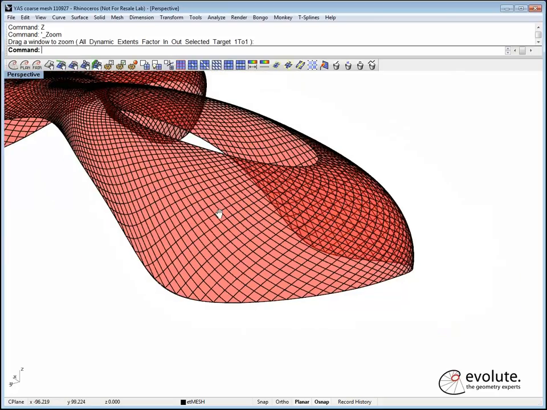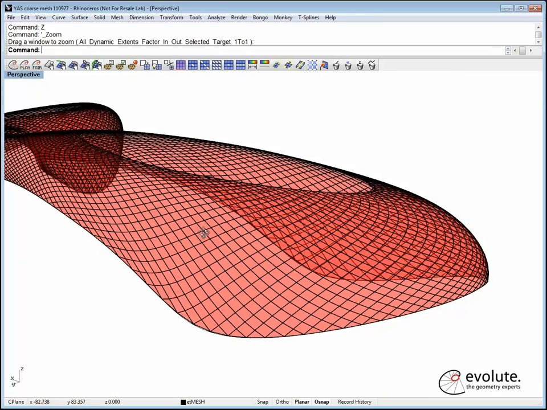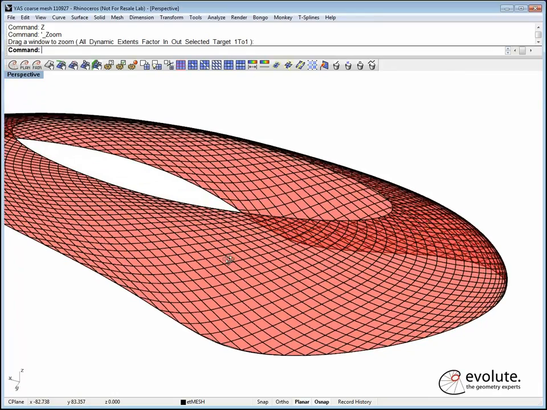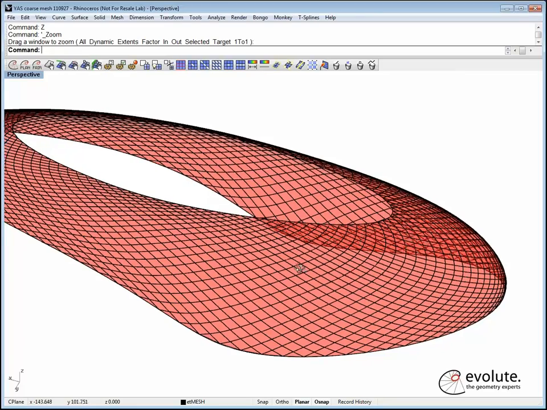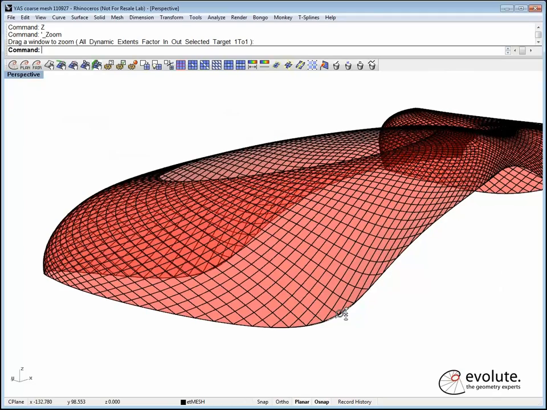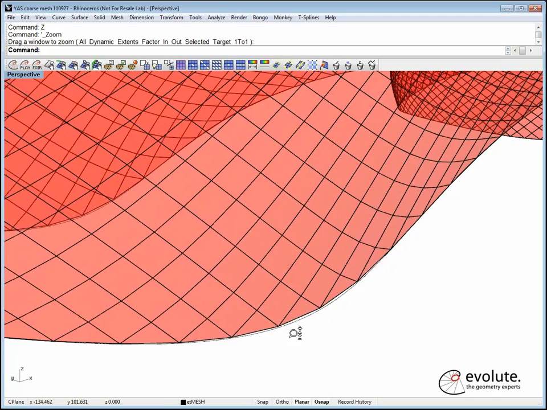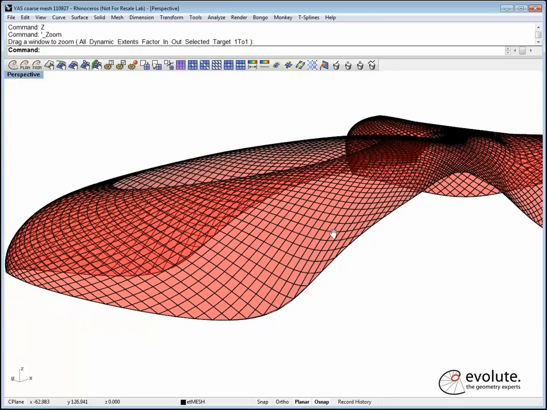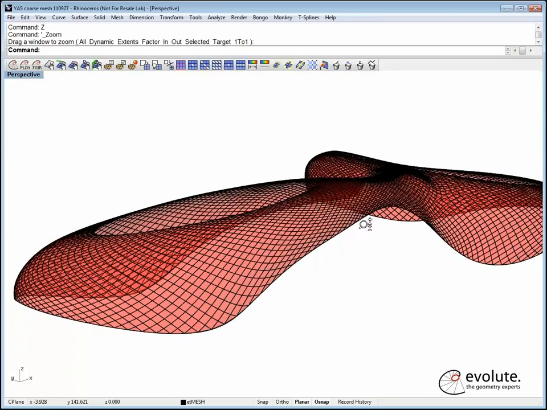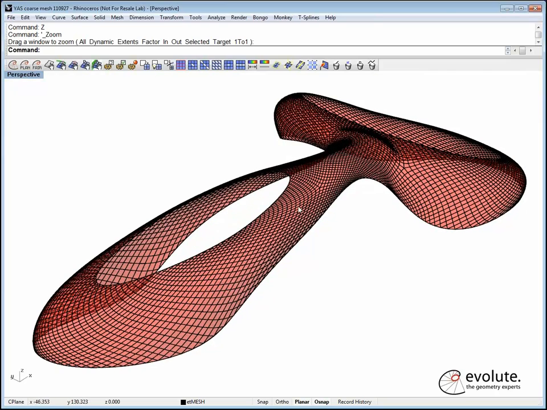As you can see, from just one step of subdivision, it is pretty smooth and nice, and the quads are nicely distributed on the reference surface. We have a bit of a gap here, of course, this is from the subdivision, and we will just do a couple of optimization steps to get this diagrid pattern closer to our reference surface.